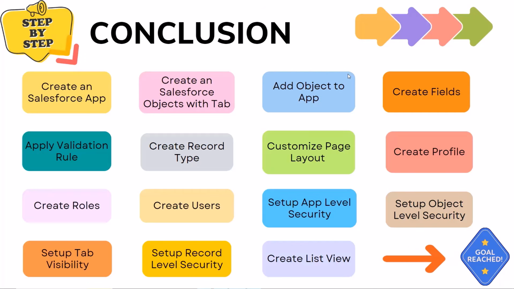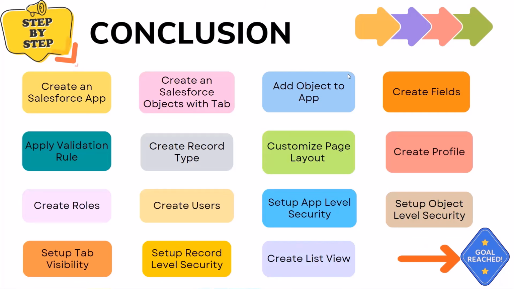Then we created fields in the two objects, Employee and Task Assignment. We created different fields. Then we moved ahead and applied the validation rule on the Task Assignment object, in which we checked that if the task status is set to Completed, it is necessary to fill in the completed date of the task. After that, we created record types, in which we created four record types on the basis of technology: cloud, SharePoint, programming, and database.